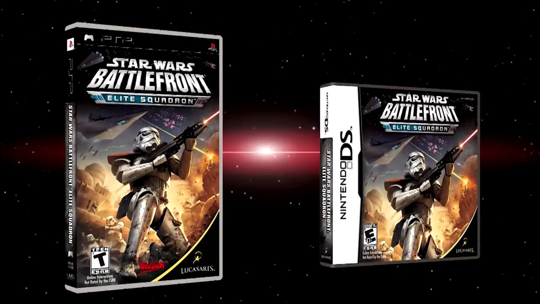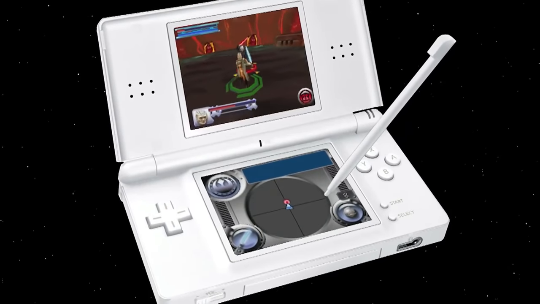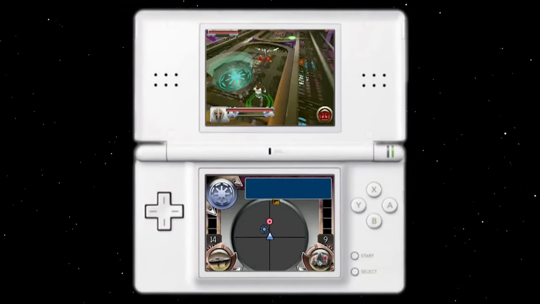A DS port of Elite Squadron came out alongside it, being a more top-down game, and I think that just goes to show, later in the PSP's life, ports were becoming more rare.